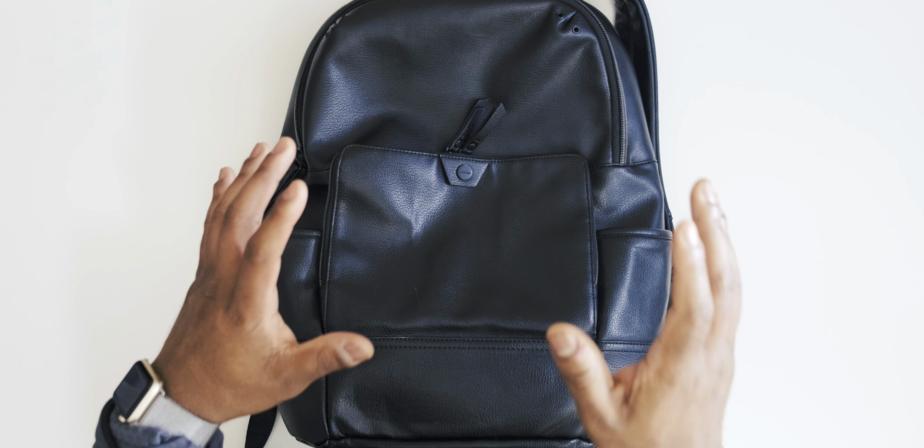These are my backpacks. I have three. Okay, and you might be thinking, since I'm a minimalist, why do I have three backpacks? Mind you, they were all gifts, they all mean something special to me, and they all serve a different purpose, which we'll definitely get into, but yeah, three backpacks, it's okay.